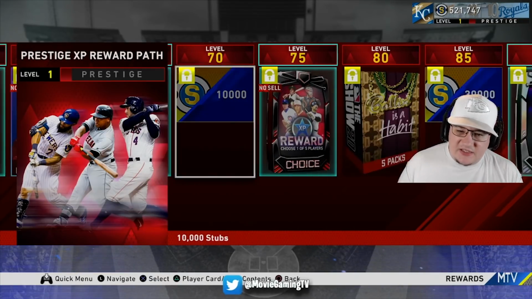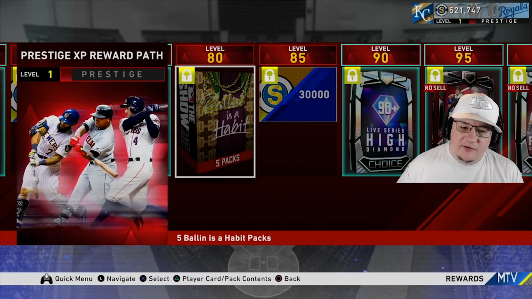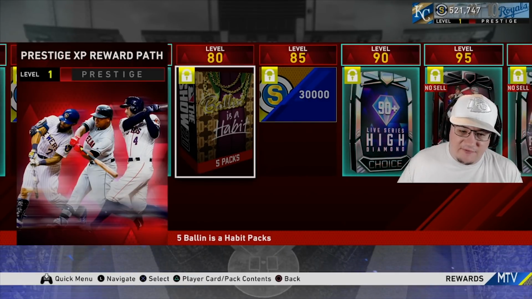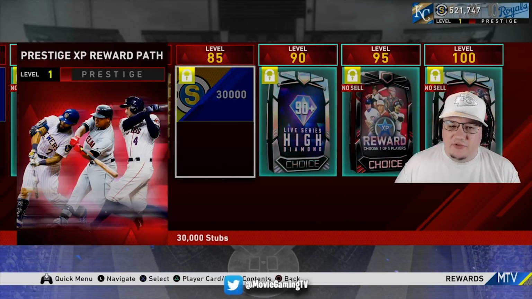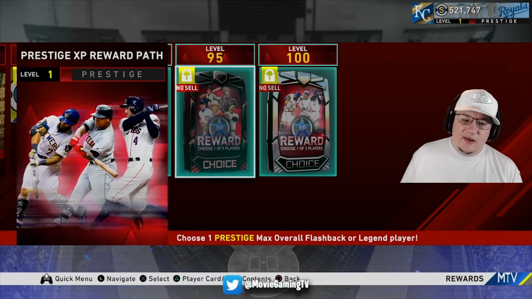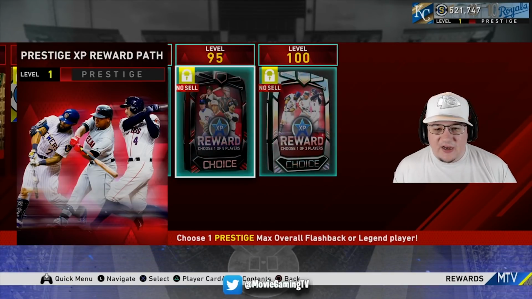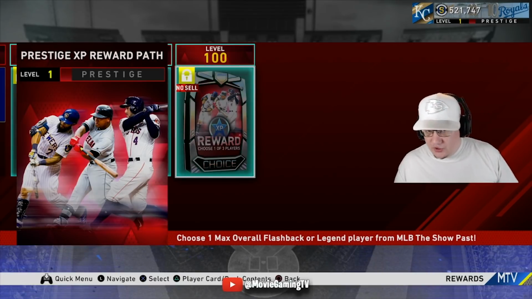At 65, we get another one of these packs. At 75, we get another one of these packs. At 80 is a Ball is a Habit pack bundle, or you get 5 Ball is a Habit packs in this bundle. 30,000 stubs at 85. Another high diamond at 90, 95 right here as well. And at level 100, you get the last of these 3 choice players.